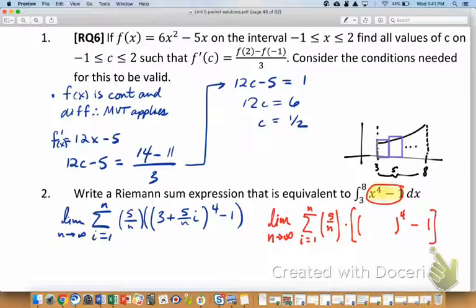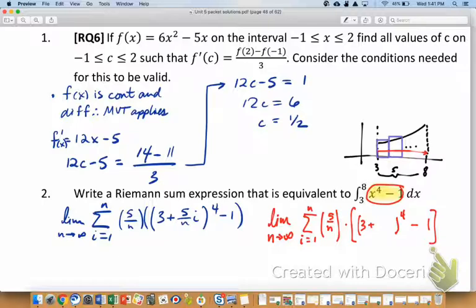Okay, so the last piece of the puzzle is the input. Would you agree that the input could be any number between 3 and 8? How many numbers are between 3 and 8? A lot. Infinitely many, right? So we have to have a way to generalize this. So the way that I tend to do this is I'm going to say what's the lowest possible input on my interval, and that would be 3. So 3, and then I'm going to put plus, because I'm going to go from 3 to something a little bit bigger than 3, and all the way up to 8. So I'm going to go 3 plus. Every time that I move from one rectangle to the next, how far will I move?